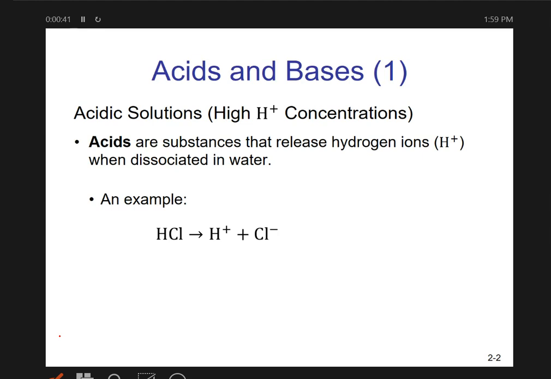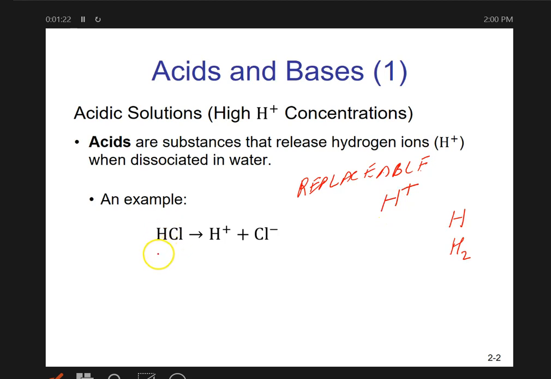So, what are acids? Acidic solution contains very high hydrogen concentrations. These are chemical compounds that release hydrogen ions when dissociated in water. In aqueous solution, acids have what is called a replaceable hydrogen ion. A charged particle is an ion, right? If I just write this, it's an atom. If I write this, molecule of hydrogen, atom of hydrogen, ion of hydrogen, okay?